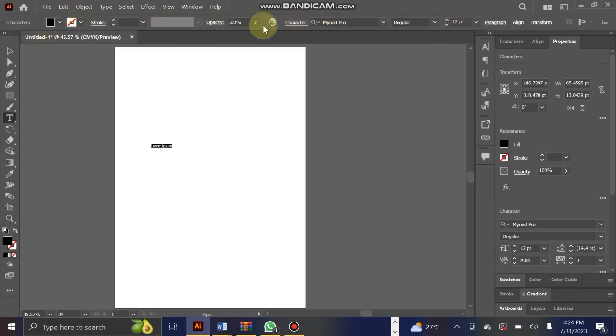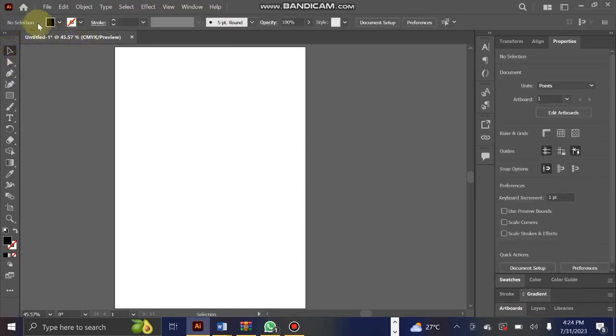So the property bar changes depending on the particular tool you're using at the moment. Any tool you select here, you will see what you would use to work on that tool, and you will also see some changes to your property panel. That is just it.